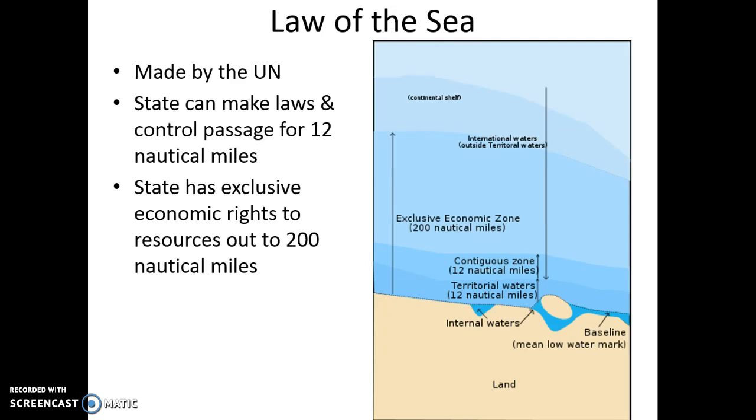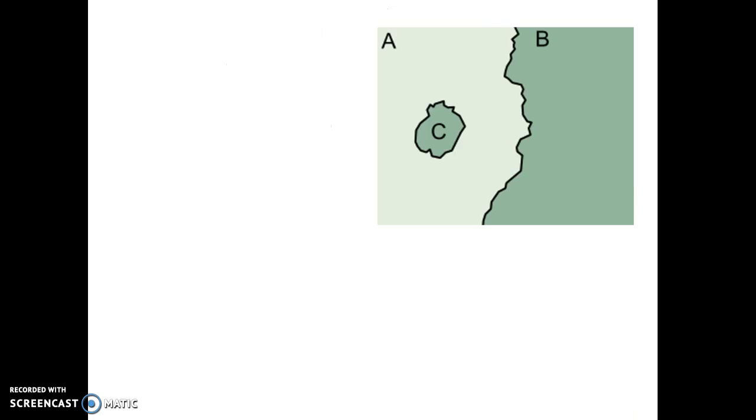This is interesting because now China has really gone in and they're actually building islands in places in the South China Sea and other areas. They're building islands, or trying to take control of small unpopulated islands, and saying that they're part of China to give them those greater exclusive economic rights, to give them a greater push and influence when it comes to the sea and strategic shipments and placements of items as they go. So they're really trying to use this law of the sea to benefit them and strengthen their economy.